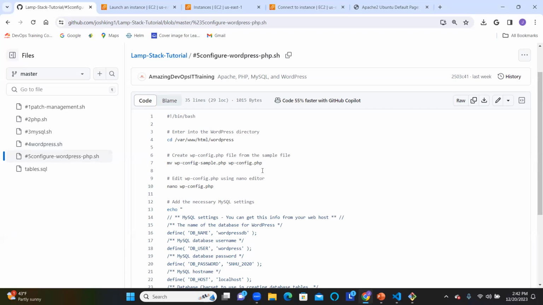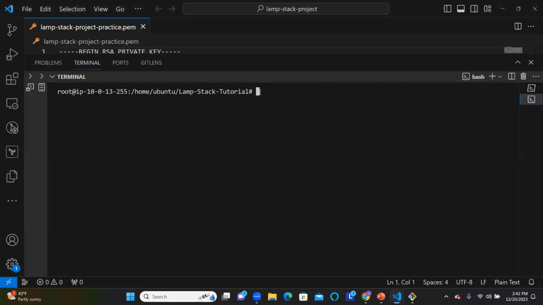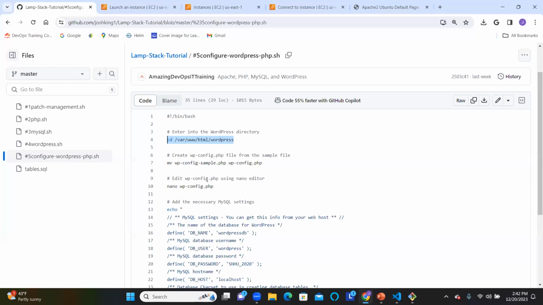To do that, we first of all have to enter into the WordPress directory. We're going to cd into this chain of folders, and we just need to come and do that and enter. Now from there, we need to move this one into this one.